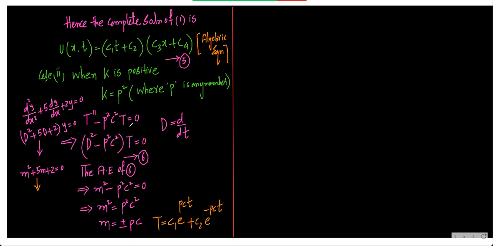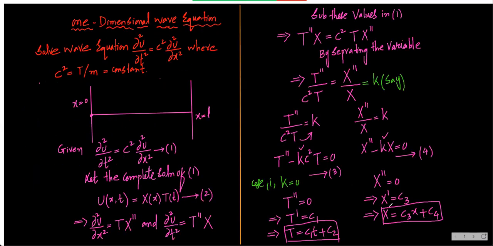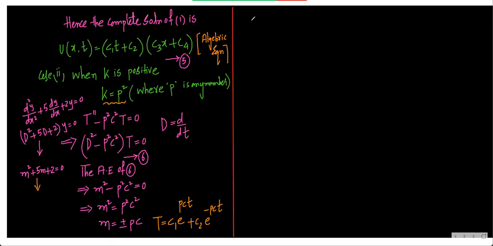Okay, k is equal to p square. We have substituted in equation number 6. Then we have another part here. You can see another part is this one. Here also we have to substitute. Here again the k value we have to take as p square. So x double dash minus p square x. So case 2, x double dash minus p square, someone tell me, p square into capital X is equal to, right now? The k value will be taken as p square.